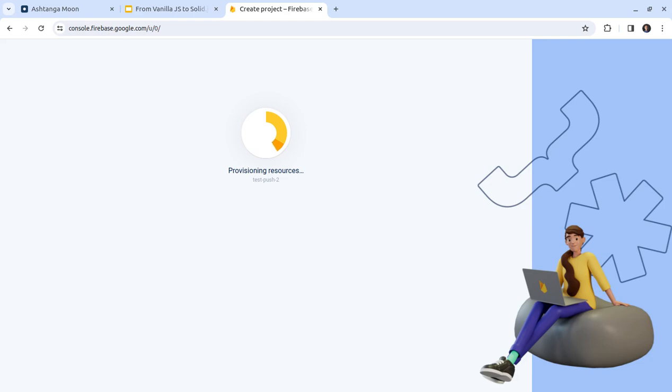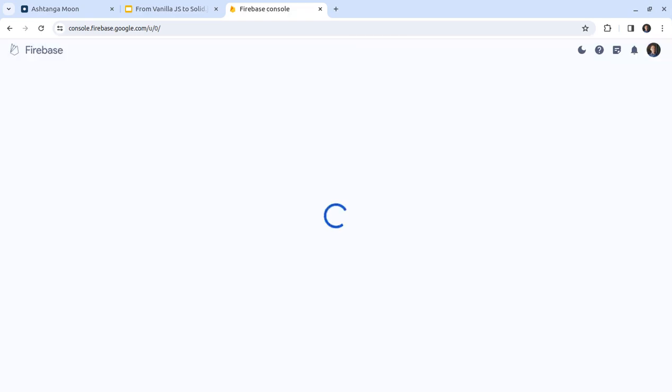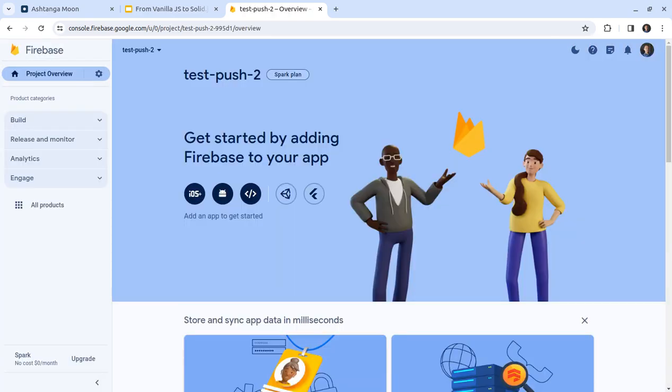Let's give it a few seconds to create a project and infrastructure for it. Then we are going to enable necessary services. In particular, Firebase has a few services, as I mentioned, and one particular necessary service is called Firebase Cloud Messaging.